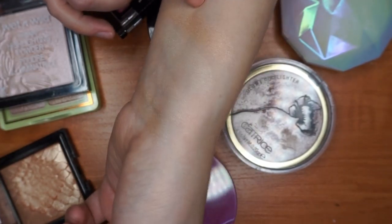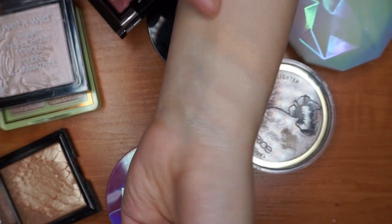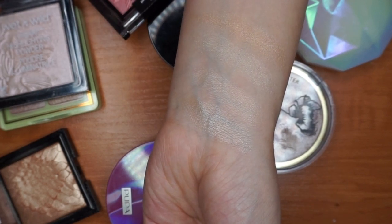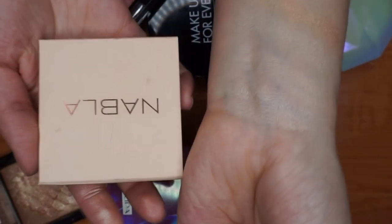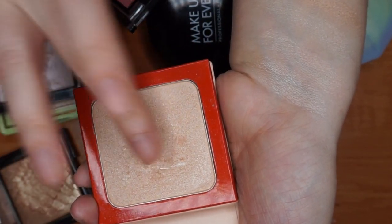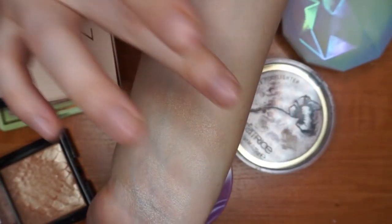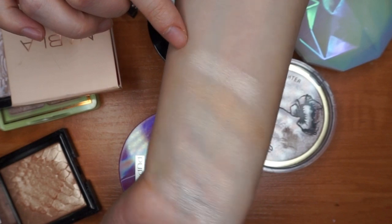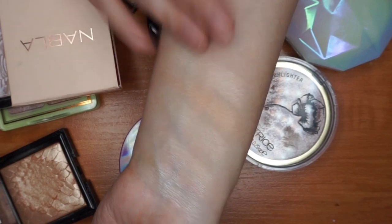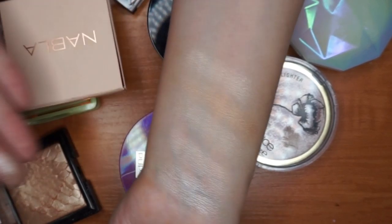This is just a bit too dark for my skin tone. You can tell that I'm wearing highlighter. See, it's just a wee bit too dark. As far as gold highlighters go, I have the Nabla Wave highlighter, which I like much more and is in a shade of gold much more suited for my skin tone. See, this is a lighter, more luminous gold. It's much more metallic and luminous and less obviously a powdery colored thing on my cheeks. So I'm going to let the Sephora highlighter go and keep the Nabla.